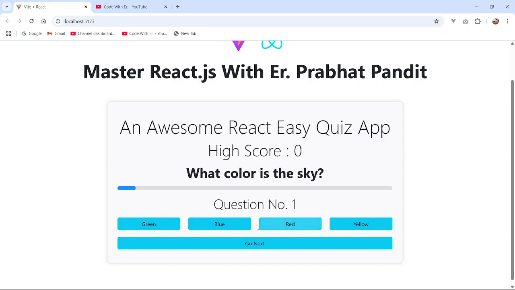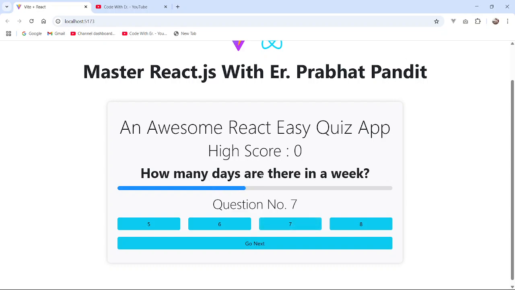I'll go with blue. How many legs does a cat have? I'll go with 4. What is 1 plus 1? I'll go with 2. What is a fruit? I'll go with apple. What do bees make? Honey. What is the color? I'll go with pink. How many days are there in a week? I'll go with 7. Now choose all the wrong options.